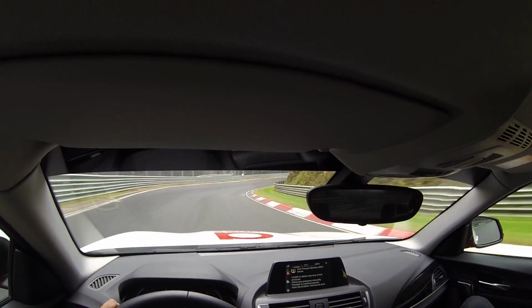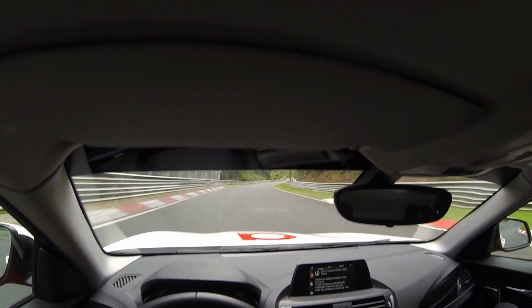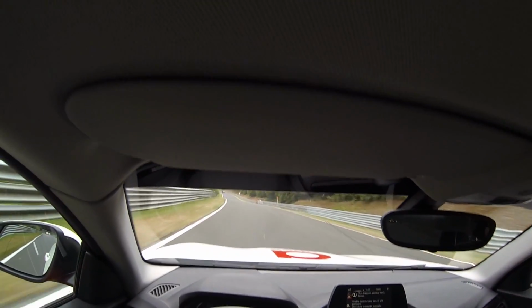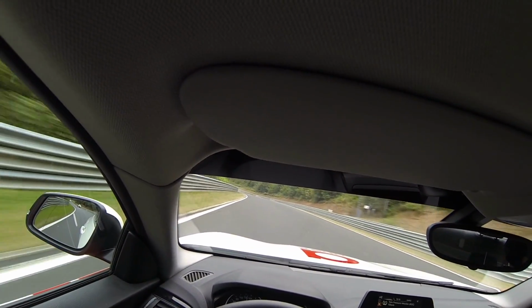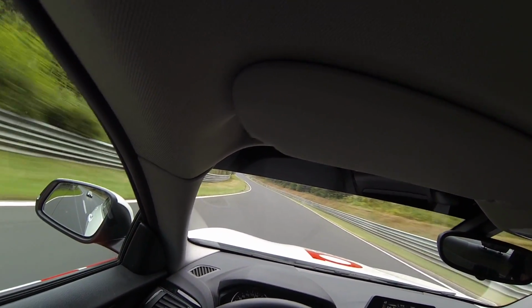Now turn inside, and then back to the outside, full throttle, stay to the left. It's a triple left-hand corner coming up, it's a high-speed section. So go for the inside line, it's the first turn here, second one there, and over that hill, out to the right-hand side of the track.